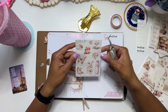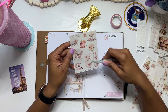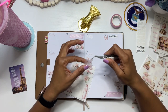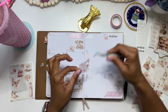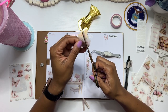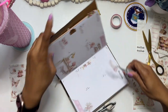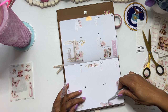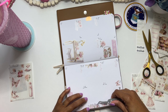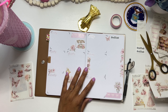And I don't know what this is, but I want it. It looks delish. I love this one. What if we put this? I love cutting a sticker to make it go from one to now two. Yep, love it. Love it.